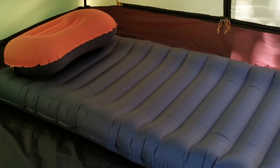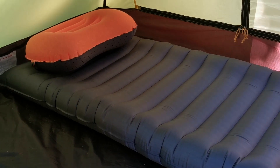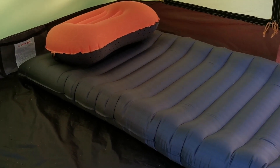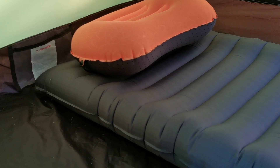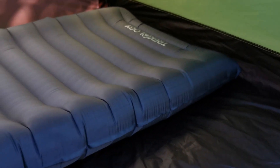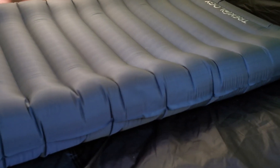I've spent six nights on this thing and after one night I was convinced it was the best mattress money can buy. I will point out that I was sent this mattress by Trekology to review. However, I will point out good and bad — there is something I would change if I designed the mattress and I'll tell you about that in a minute. I bought the pillow, the chair, and the chair mat — I really like Trekology's products, so the fact it was sent to me will not impact my review in the slightest.